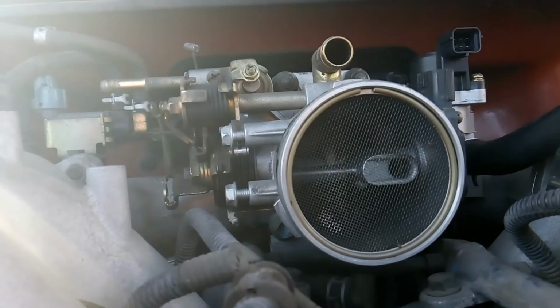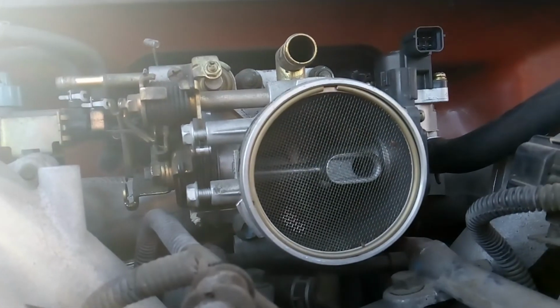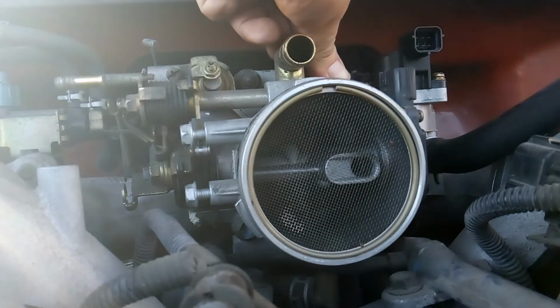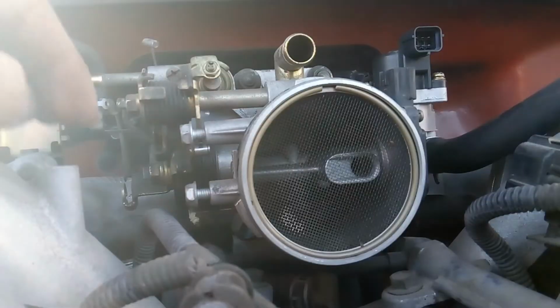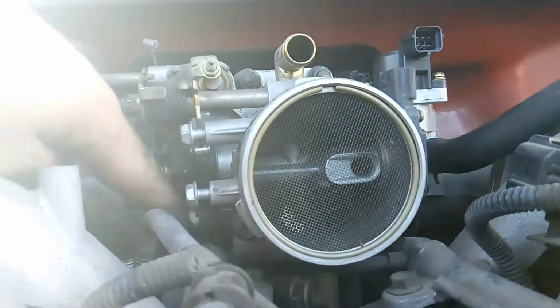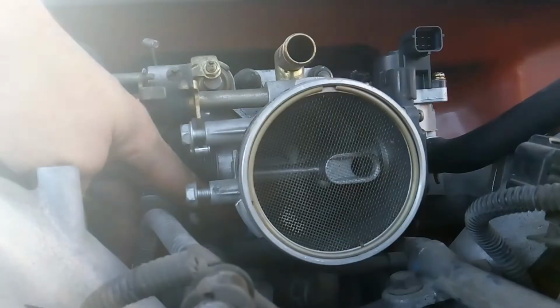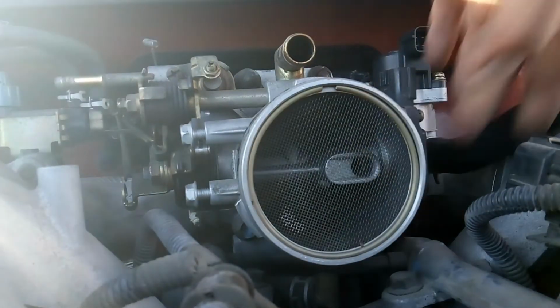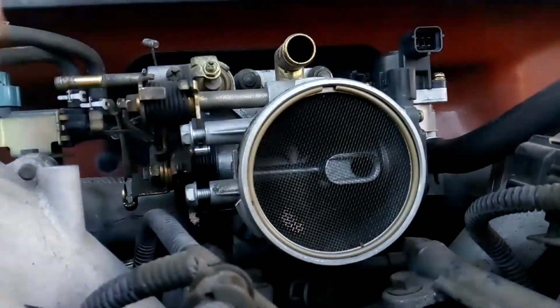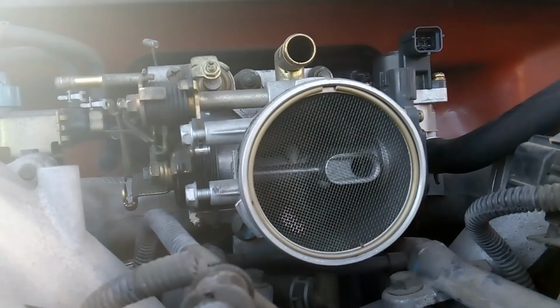Alright, I say we go ahead and we get this throttle body off next. It looks like we're going to need 1, 2, 3, 4. We got 4 bolts, 2 up top, 2 that are going to be hidden underneath here. And then you're also going to have a coolant line underneath there that's going to need to come apart. So let's go ahead and get set up and work on that.